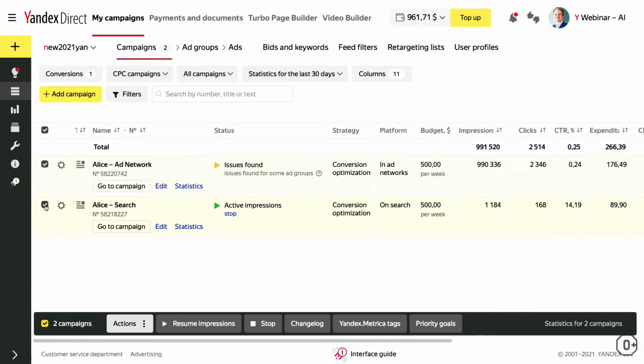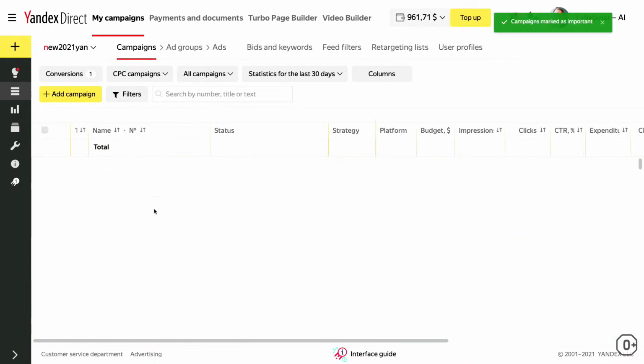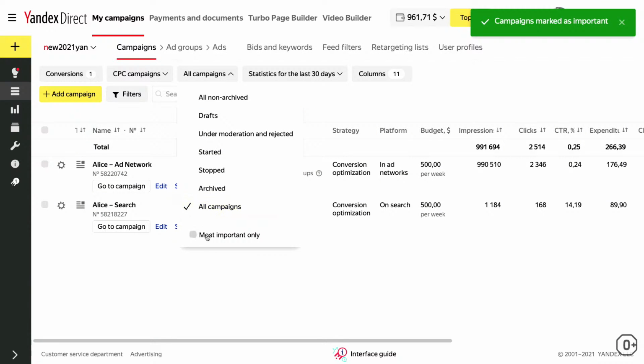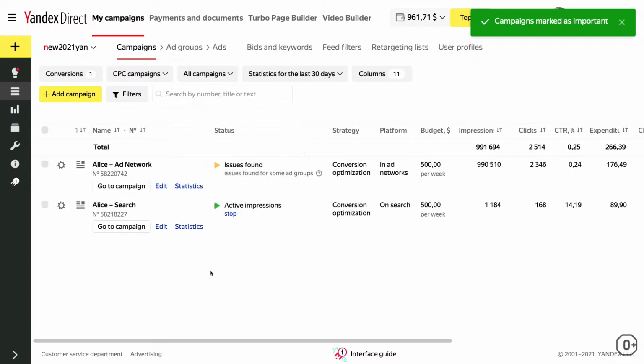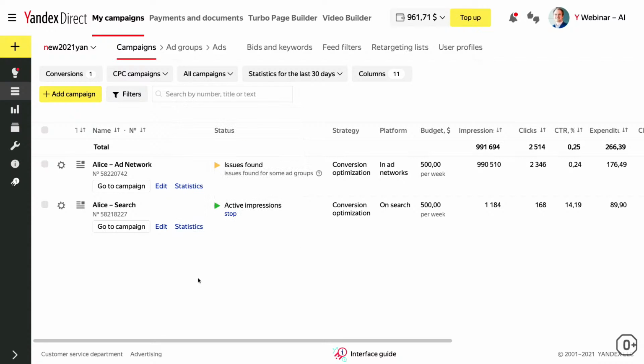Oh, one thing I forgot to mention is that if you click on certain campaigns here, you will have an additional lane at the very bottom, which will allow you to do some actions with these campaigns, either to pause or resume, or to mark it as most important. This will enable your campaigns to be filtered by the most important label. An important feature to note is that on Yandex, on the campaign level, you don't have any labels unless this is the most important label. This is the only labeling feature available in the interface on the campaign level.